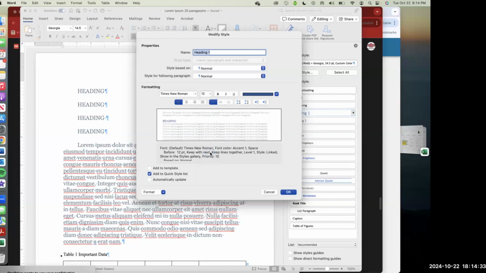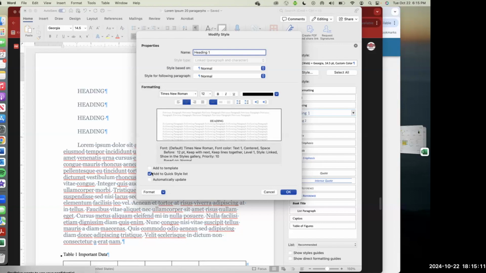Again, I'm just going with the things that most people use. You may be using something slightly different, so change it to whatever you're using. But for the purpose of the masses, typically Times New Roman, 12-point font. I want to make sure that my font color is automatic or black. And because my heading 1, you can name this whatever you want, but the numbers work for me, you can rename this however you want. So my heading 1 is going to be each of my main section headings. So I know that I want that to be centered, and I know that I want those to be all caps.